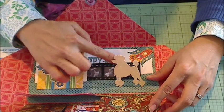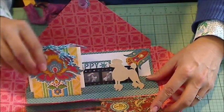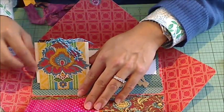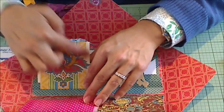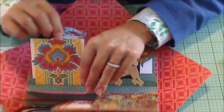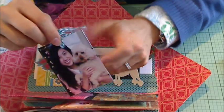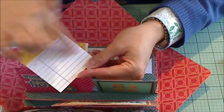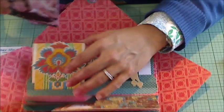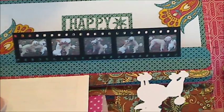This is another die cut. This was gifted to me by Beth's Scrapbook Room. And this was another pocket. It's actually a library card pocket. I just fussy cut out more of that pattern paper. And then I made this little tag in here. And that's my niece with her dog Boomer. And the back, I'm going to write a little sentiment, a birthday wish for her. That's a library card. How cool is that, right? And then the last is this film strip that I use my EK Success Punch for.